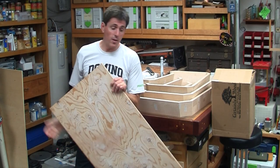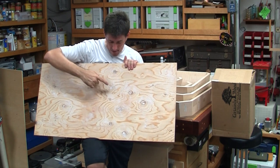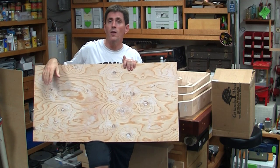This is actually one of the panels that will be getting veneered, and it's already been hit with the body filler. You can see there are different discolorations, but these are all the same discolorations that you're going to see in B-grade ply.